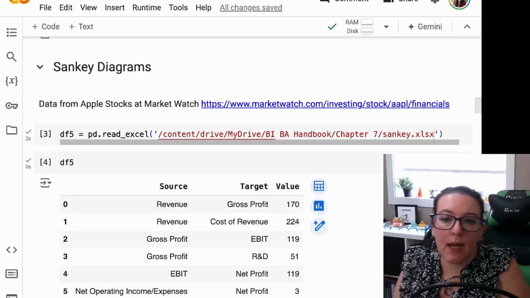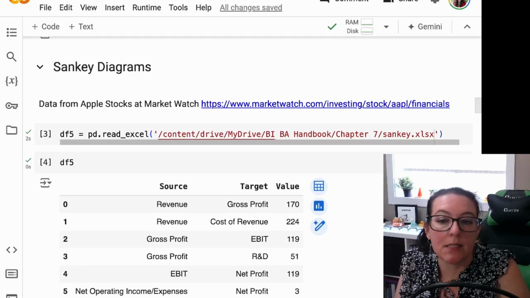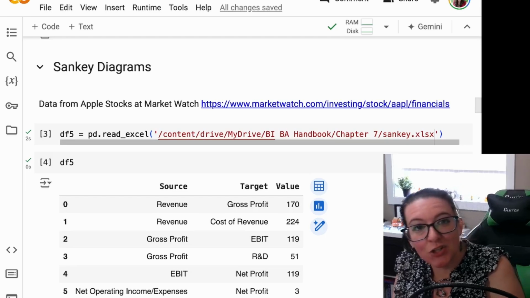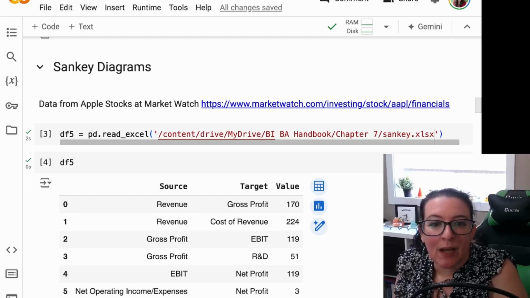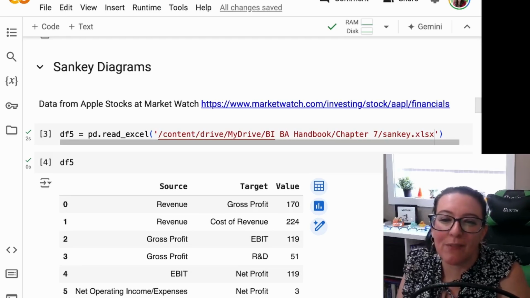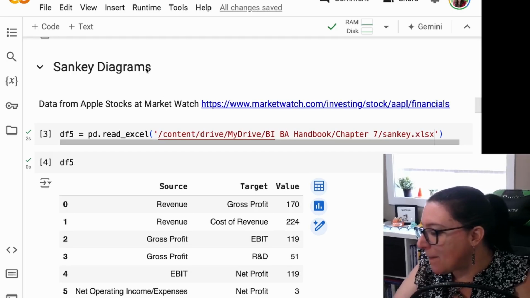We also want to look at how to make Sankey diagrams using Plotly Express, because Plotly Express can be used for dashboard programs like Dash and for Streamlit. And so we do have videos where we look at creating dashboards with Dash and ones with Streamlit. So if you do decide you want to add a Sankey diagram to one of those, then you need to know how to do the Sankey diagram in Plotly.